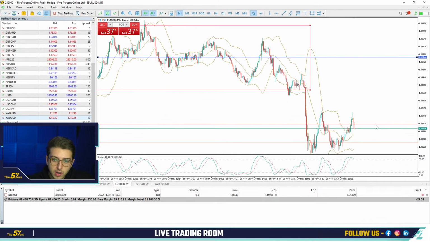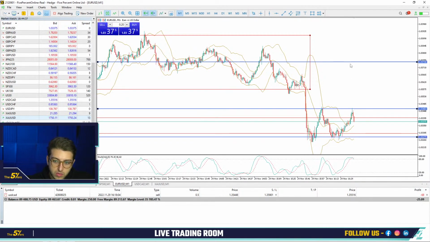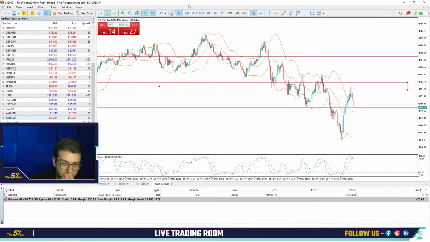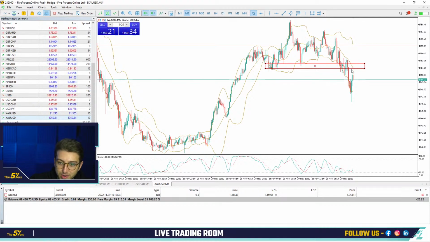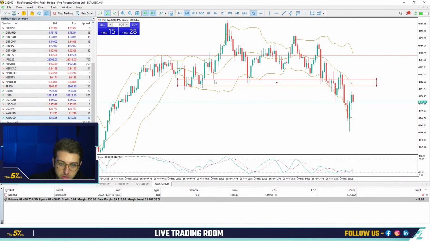And here the euro dollar is getting down, actually struggling to pass above this. We need to wait to get another movement. But here on gold, especially here, it went back to the average. This was also the type of setup I like to find: go back to the average and then make the move on the downside. And also it was a key zone, a key zone for a long time.